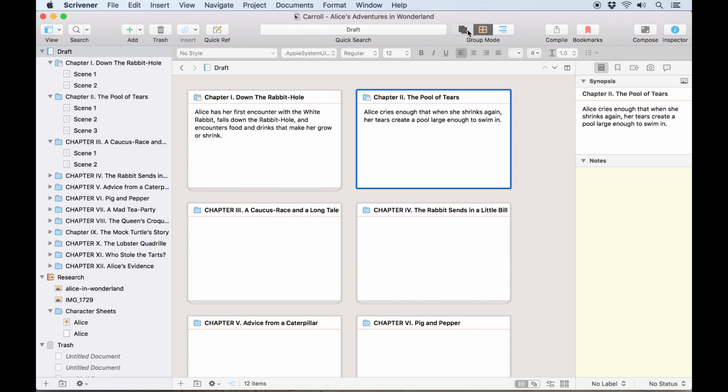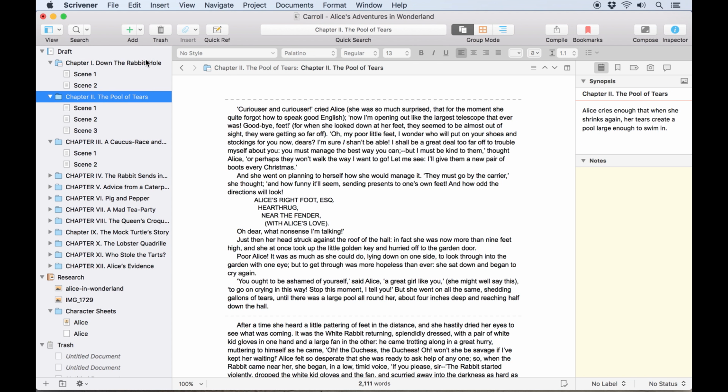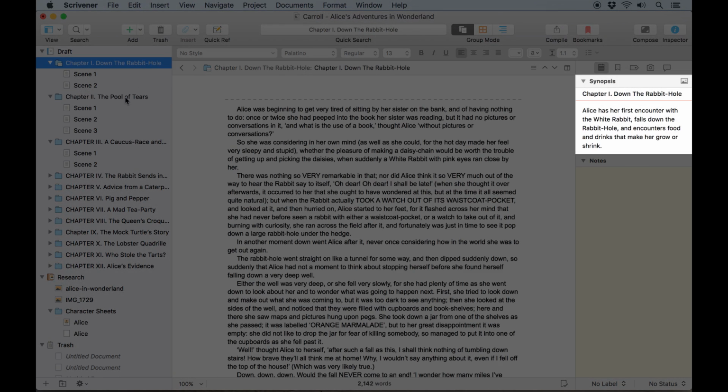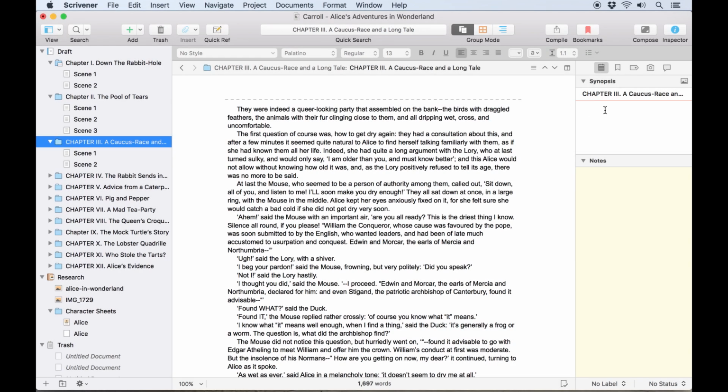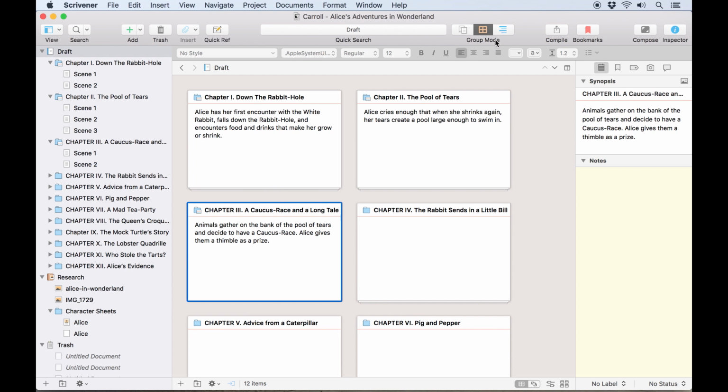The other place you'll find synopses is the inspector. If I open it alongside these first two chapters, with the Notes tab open, you can see the synopsis displayed in this field up here. I'll add a synopsis for chapter 3, and when I return to viewing my chapters folder in the corkboard or the outliner, that synopsis appears here too.